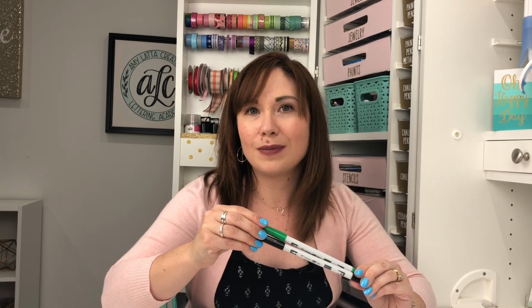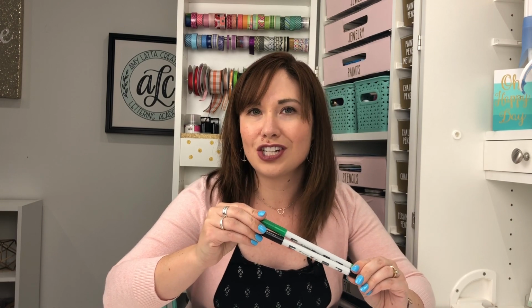And last but certainly not least, you'll need Tombow ABT Pro markers. You're definitely going to want a black one, and if you want to fill in your leafy vine embellishments, you might want to have a green on hand too. I really like the black and white farmhouse look, but adding color is never a bad thing either.